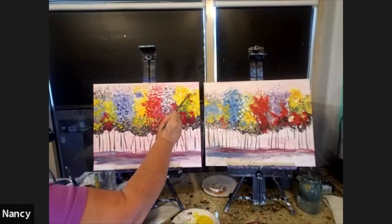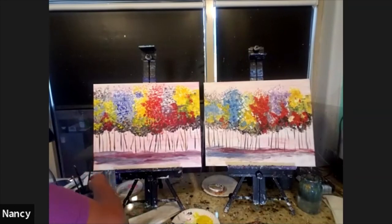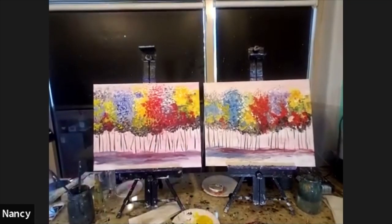And I don't want to keep tapping on so much that all the colors blend and I just have brown trees. So I'm going to step away and wash my brush first. Always wash your brushes or they get ruined because acrylic paint dries very quickly. So I'm going to wash my brushes and step away and look at it for a few minutes from far away. And I really encourage you to do the same.